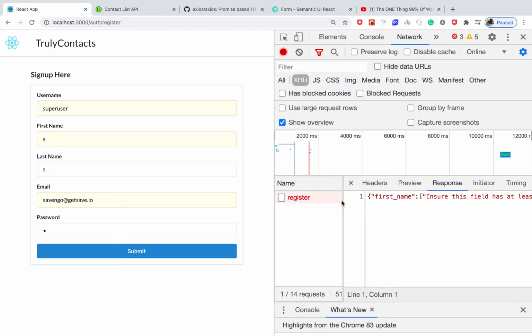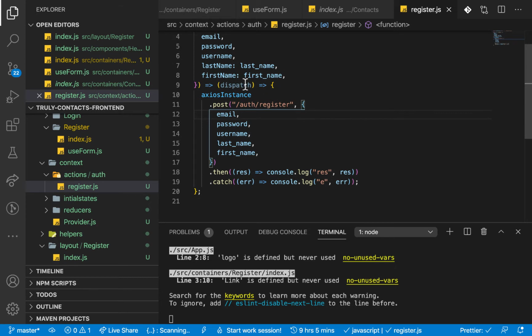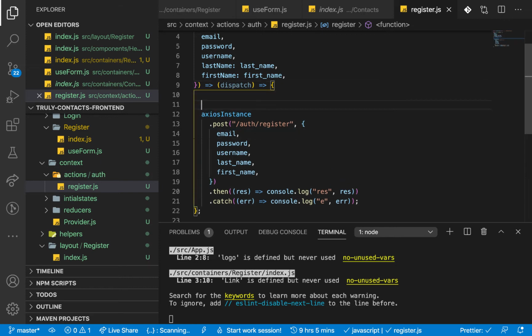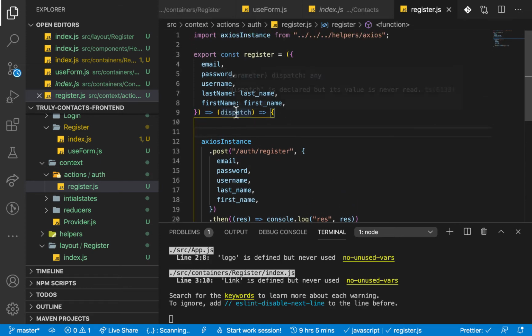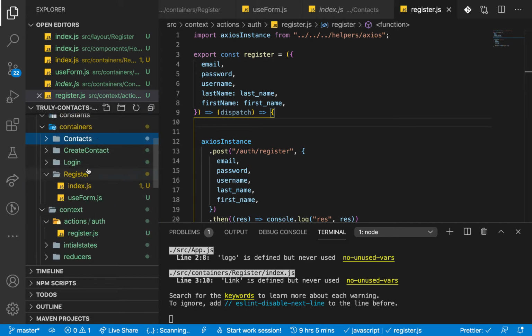Okay, so let's do that again. If we do that, you see we get one error. This is for the password. So we are going to need a way to show the errors, but for now, let's show the loading state of this action. What we've done now is we have the dispatch here. When we set up reducers, their role is to update the state. So we can only update the states when we tell the reducer to do so. Right here, before we call the Axios, we are going to need to dispatch something to the reducer. For us to do that, we are going to need to uniquely identify what we sent to the reducer.